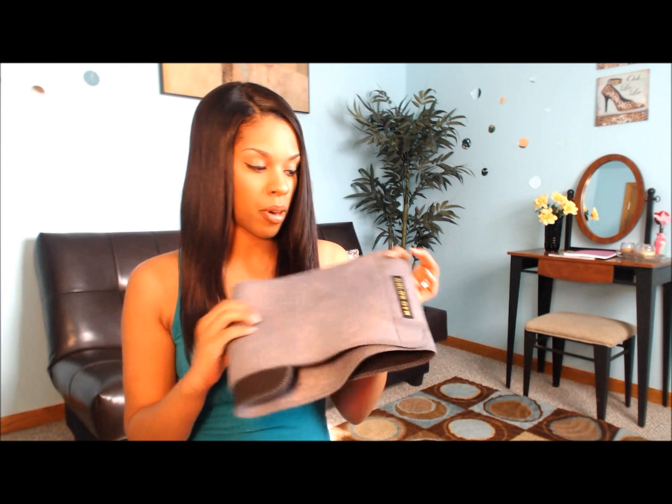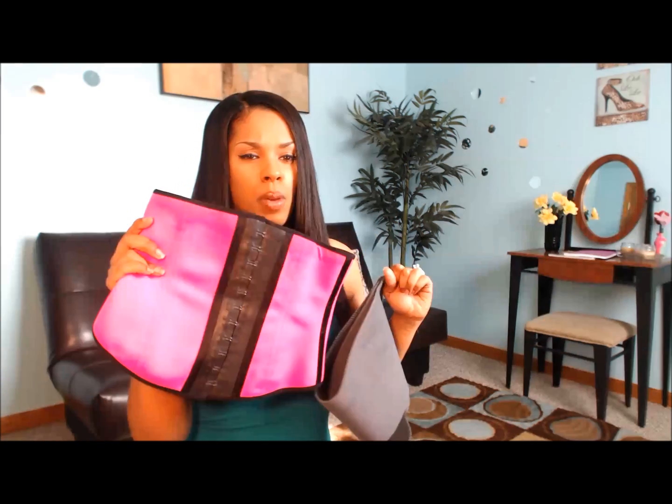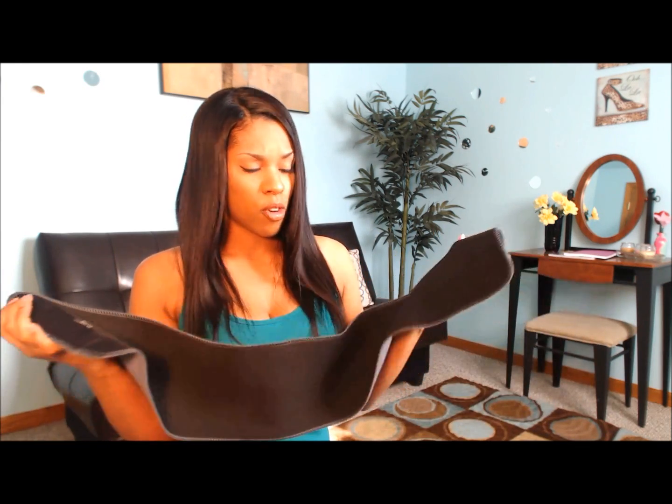I first started off with the waist trimmer that you can purchase at Walmart for $5, at Marshalls, TJ Maxx. You can find this just about anywhere, and it is very budget friendly. So if you don't have a lot of cash to spend on the waist cincher, or you're saving your money for it, fine. In the meantime you could use this, but I do highly recommend you get one of these for working out. They help you lose water weight if you're bloated. And of course, I use my lovely Abilene with this. So I really do love the waist trimmer.